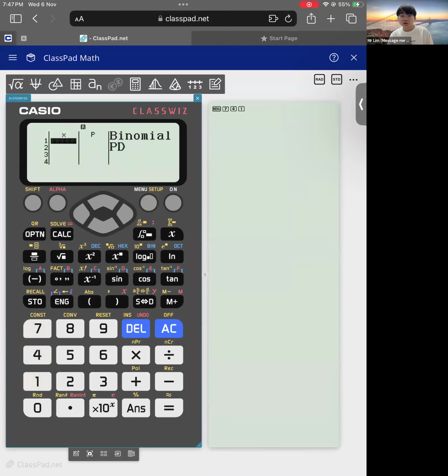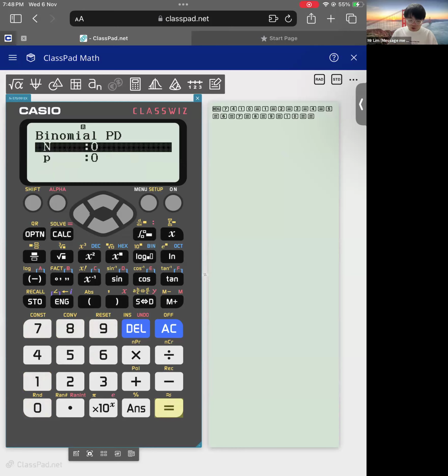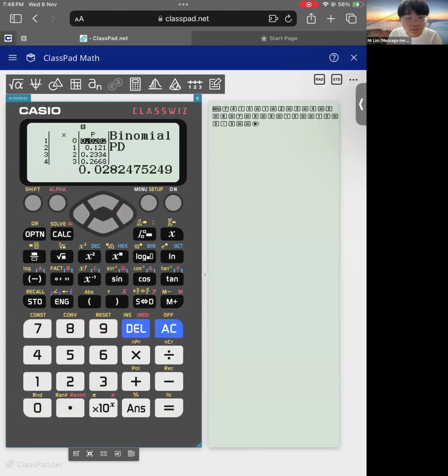There are so many values you need to have. Okay. So you want to have all the values from 0 to 10. So 0, 1, 2, 3, 4, 5, 6, 7, 8, 9, and 10. Of course, you press equal, okay? After you key in all the numbers, you press equal one more time, and you need to key in your parameters. In this case, your n is 10, your p is 0.3. So you would have all the values here. Just copy the values there, okay?